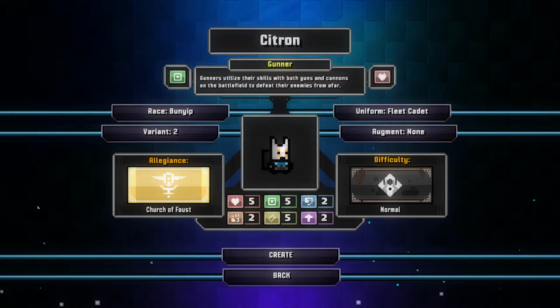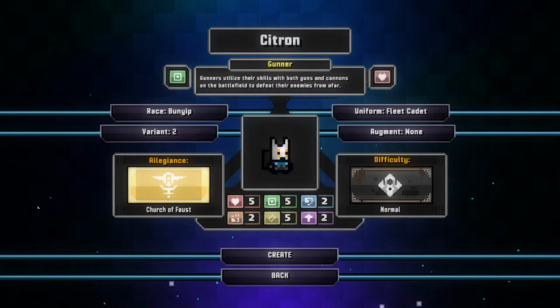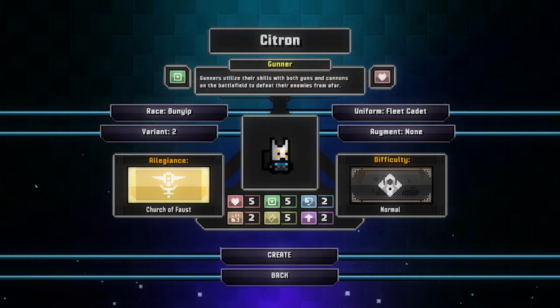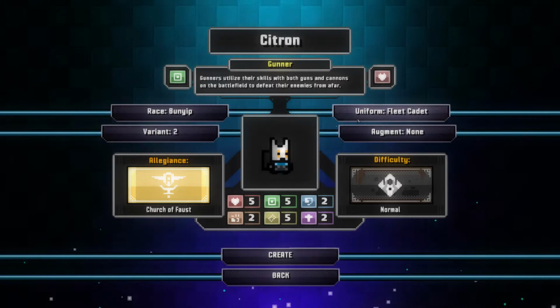We're going for all the yellow variants of stuff because, of course, lemons are yellow. Did you know that? I did. So there you go. We're going to have the Church of Faust storyline just to keep it consistent. And of course, we're going to look over at the uniform and the augment.